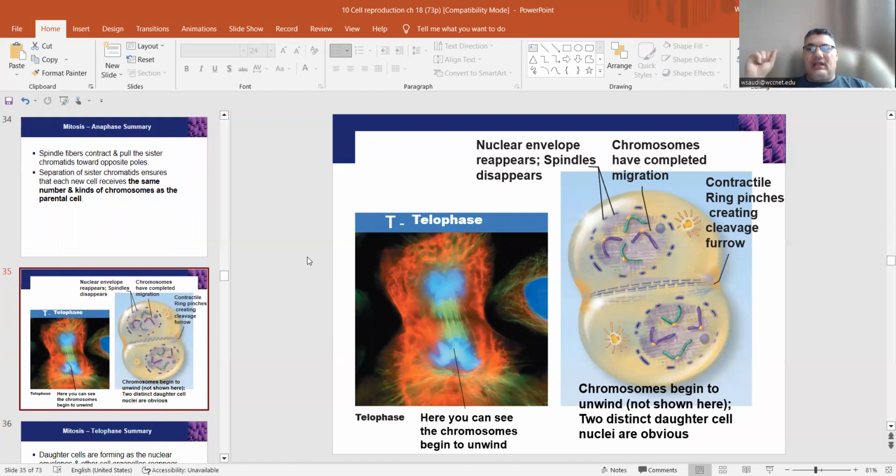Telophase. I told you telo, like telephone, means distance. So now, completing the pulling away of these sister chromatids, each set will be on one side, and here is the other one on the other side, and they are away from each other. We call that telophase. Telophase, away. A group is here, and the other group is completely separated, far away on the other side. So they are in telophase now. They are far from each other.